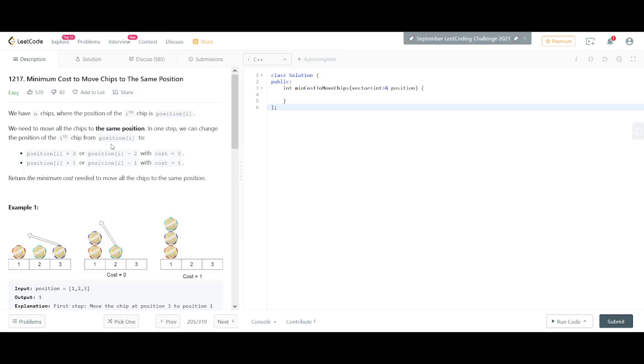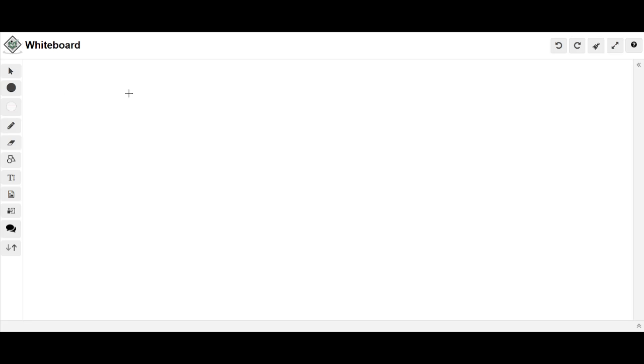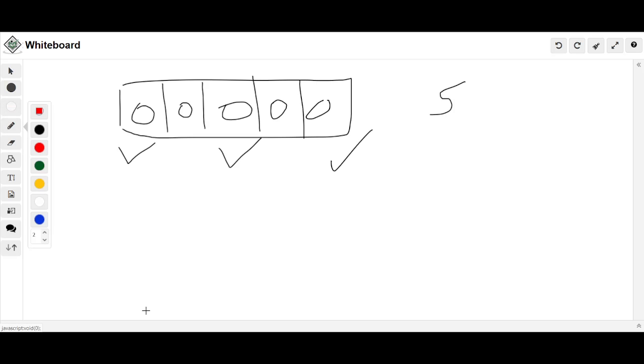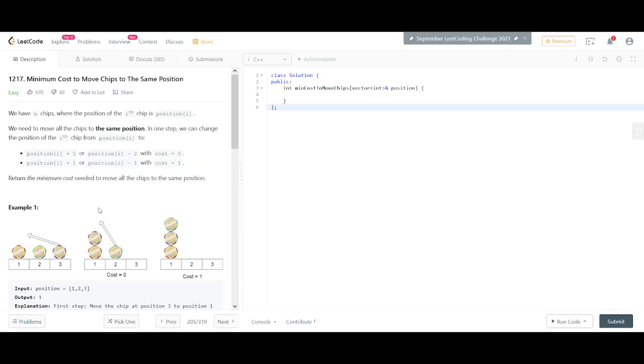we could simply place all the even positions together. If this is a five-sized array and the coins are placed at every element of that array, I can place these elements together, and I could place these elements together. Because, as you can see in the question, the cost of moving from position i to position i plus 2 or position i minus 2 is 0.